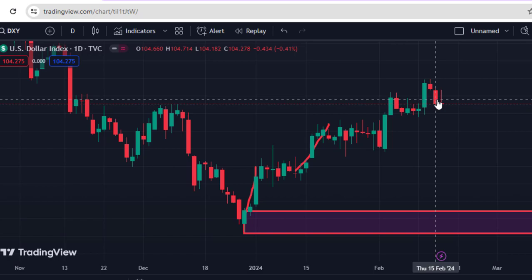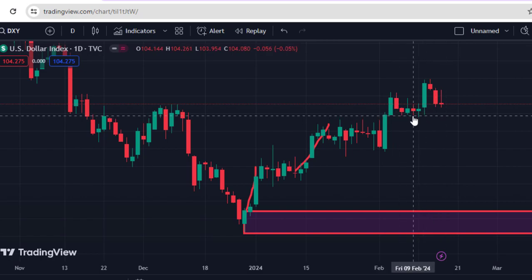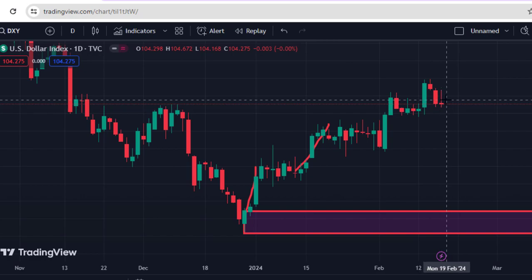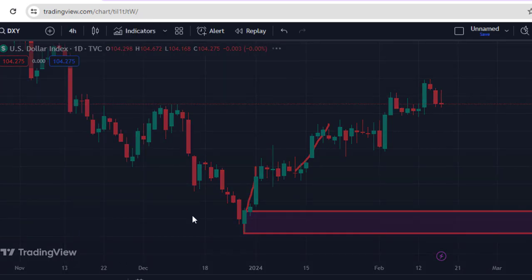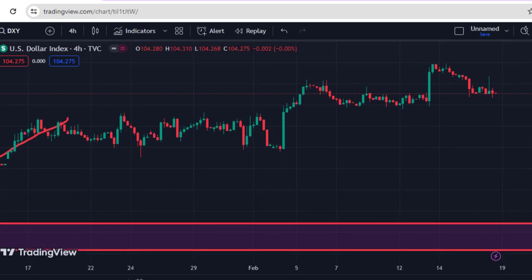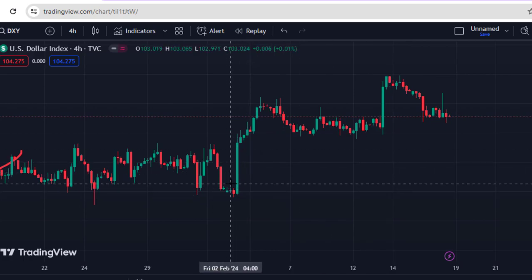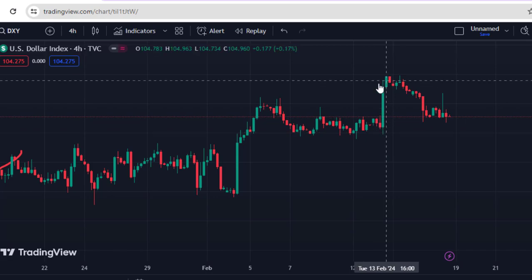But before we can satisfy that movement to the downside, certain things must happen on the chart, which is very important. So I'm going to go back to the 4-hour chart and show you something that you need to pay attention to in the next week of trading before you begin to trade against the US dollar. So if I go back to the 4-hour chart right at this point, discover something very important right here: the markets have a lot of momentum to the upside with the bulls. From this point upward, the market came back down and then moved again to the upside.